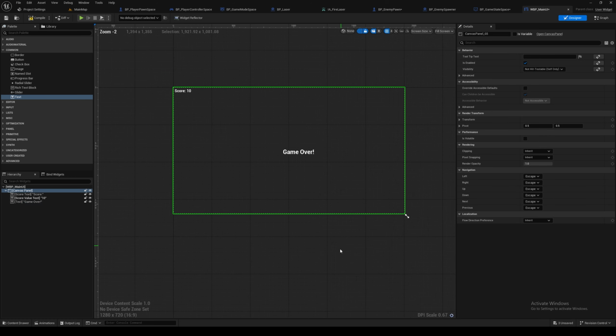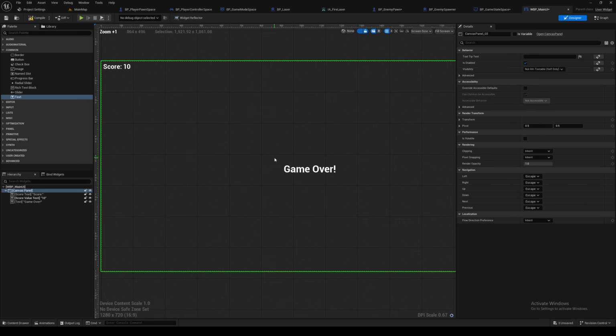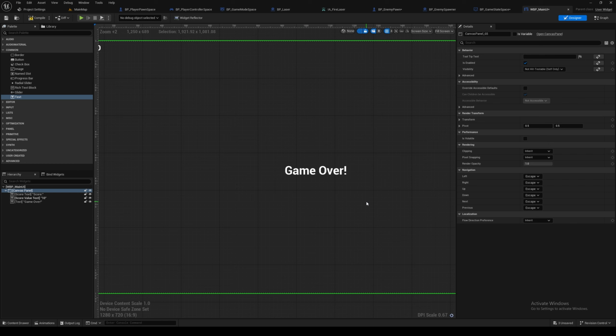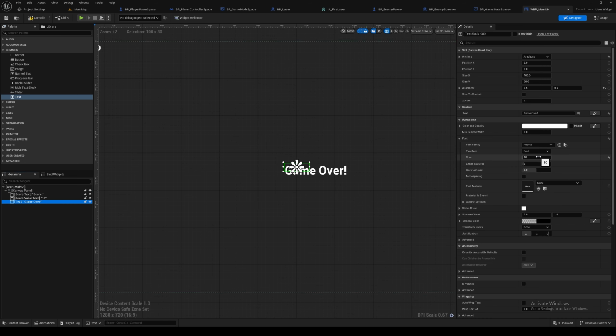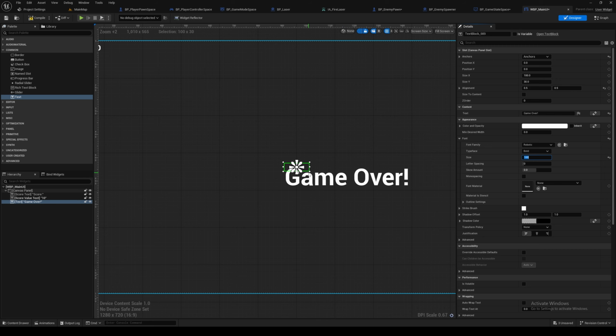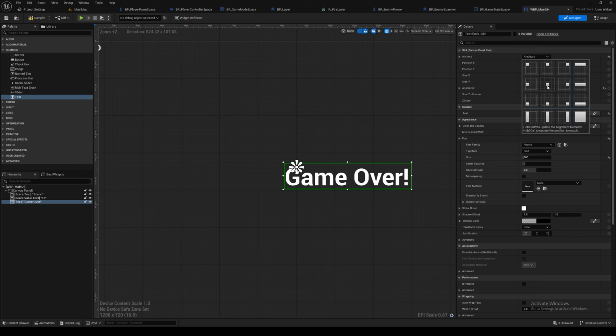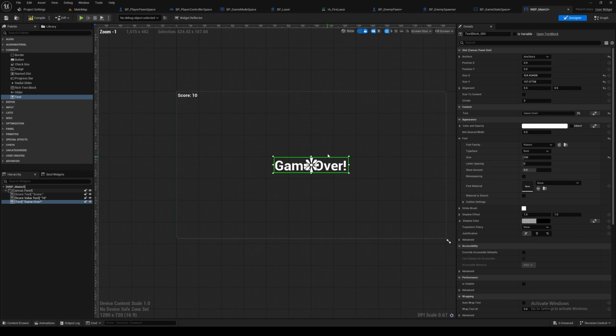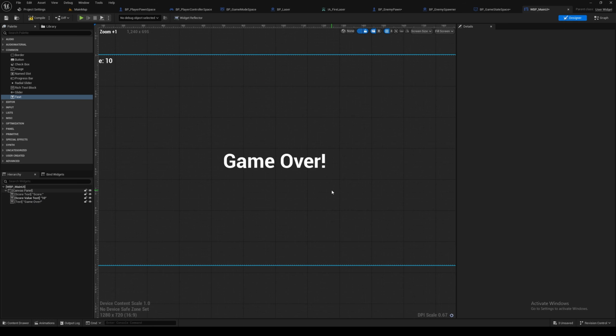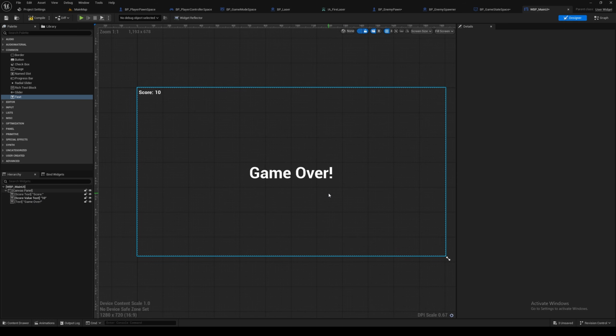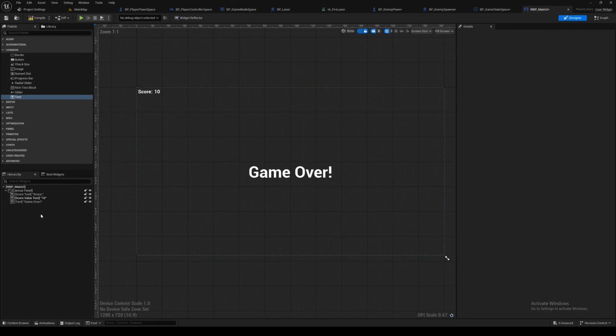And then again, the scale that it's going to be on the screen matches what this canvas is. So I do think that is a little too small. So let's do like 100. That's better. And then make sure that it fits in here so sizing and stuff works. I'm going to click on anchors again, hold down Shift and Control, click in the middle, and there it's perfectly centered. So game over is going to show up right in the middle of the screen. Now, obviously when the game starts, we don't want game over to be plastered in the middle of the screen, which right now it will be.